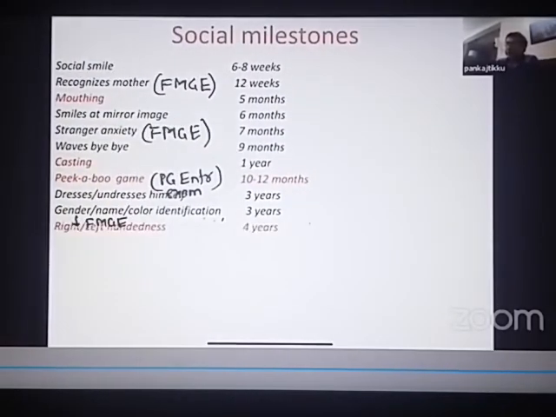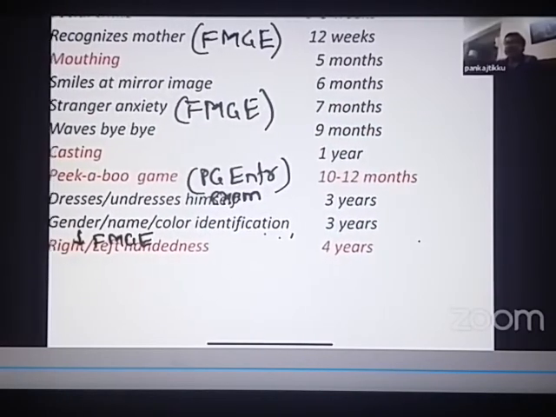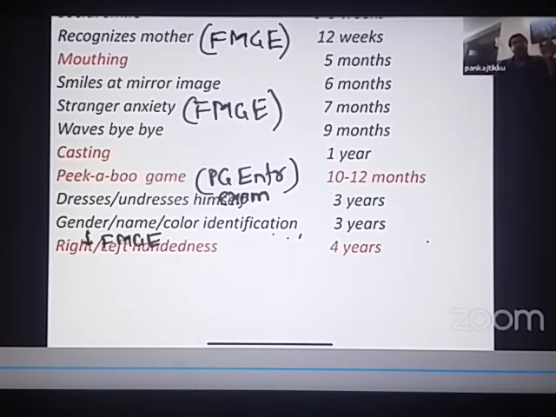Another very important question: when does a child become predominantly right-handed or left-handed? This is very important. In Ghai, last edition, I think they had written right-handed, left-handed by the age of 3 years. That means when is the child predominantly using either his right hand or his left hand to catch objects. So in the previous editions, it was written 3 years. In many books, it still continues to be written as 3 years, but I would say the best answer here should be 4 years.